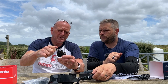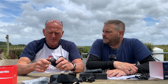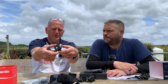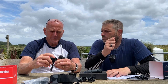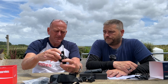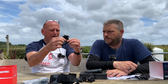adapters all the time. So this one here, would you say that's a compression type mount? By pulling that lever up there, you can twist it around like that, can't you? That's pretty cool. Does it lock in one place then? Yeah, when you pull that lever up. Very smart. Okay, so that has that option. Camera can go on there. That will go on the actual bike itself.